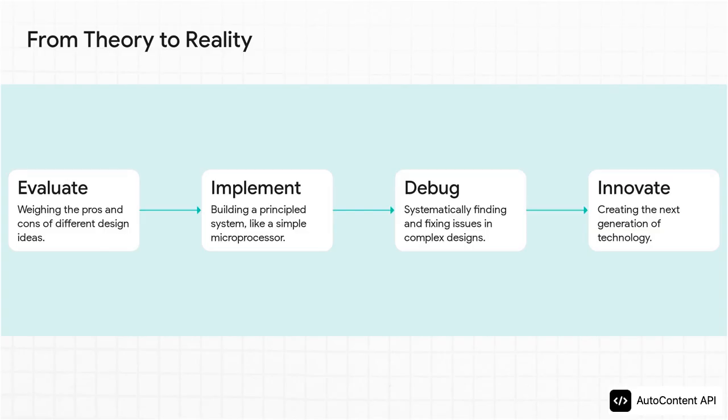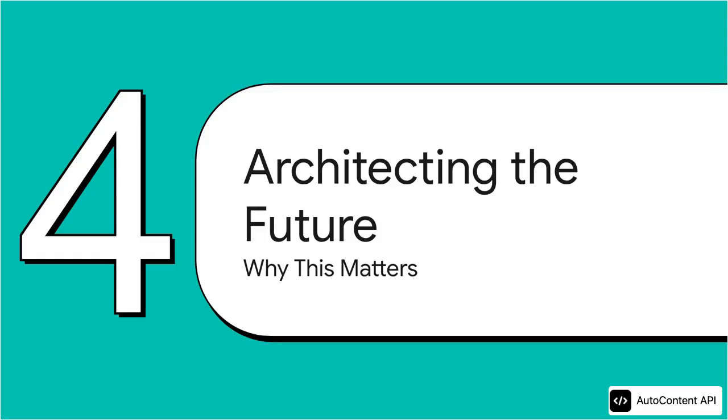Then you actually implement the design. You build a real system, and spoiler alert, it almost never works right the first time. So then you have to go on a bug hunt. But all of this, the trade-offs, the building, the fixing, it's all in service of that final step, developing novel ideas that push all of technology forward. Which, of course, brings us to the most important question of all. Why does any of this matter? Why should you care? Well, it matters because these principles aren't just about the computers we have today. They are actively being used to architect the future.